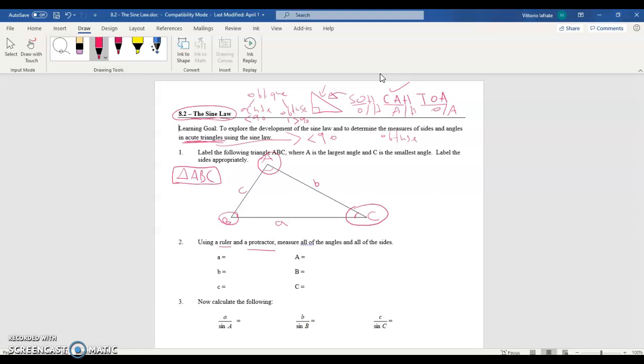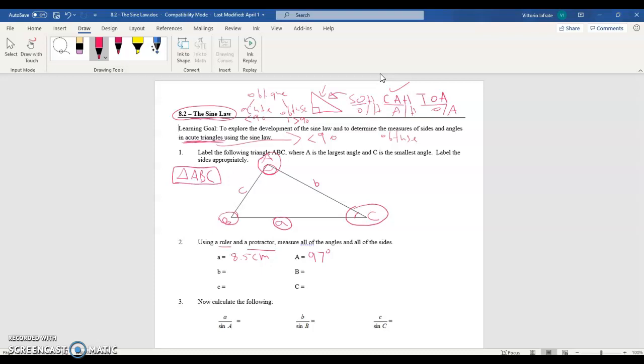So I believe for side A, you would get about 8.5 centimeters. And if you were to measure angle A, this angle over here, you would get about 97 degrees. So it's not 90 degrees anymore, it's larger than 90 degrees. So we're dealing with an obtuse triangle. Like I said, we're going to be mostly dealing with acute, but we have an example of an obtuse here. No big deal, it still works out.